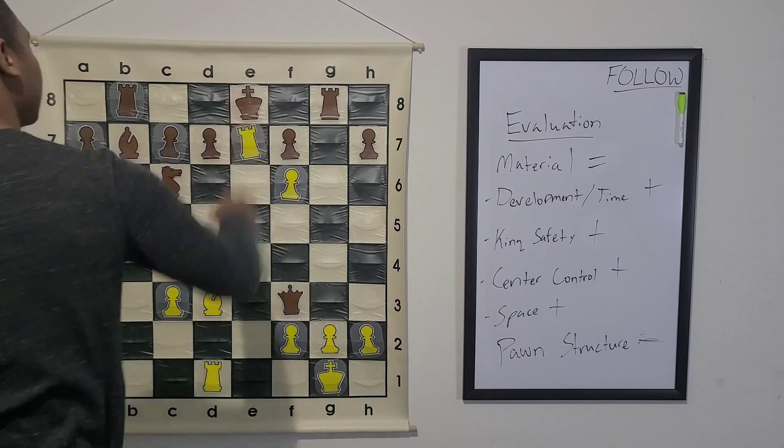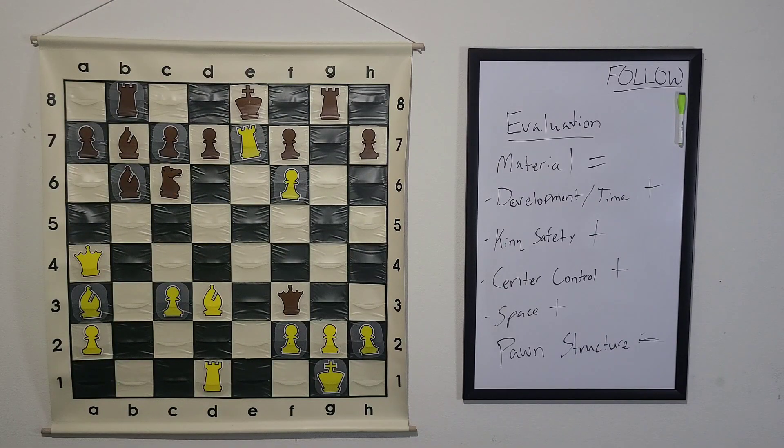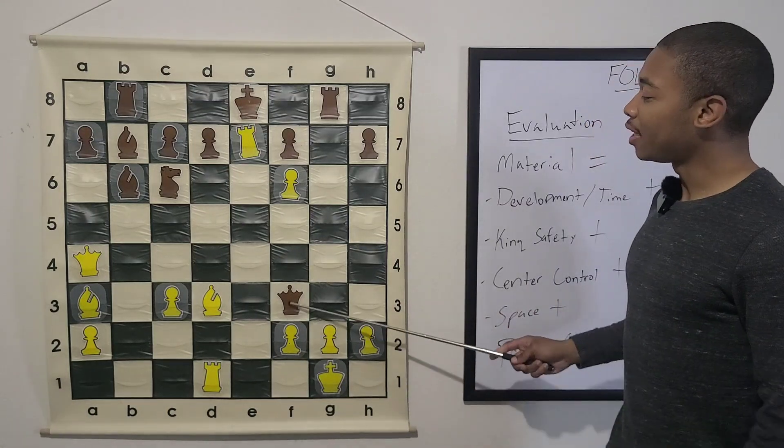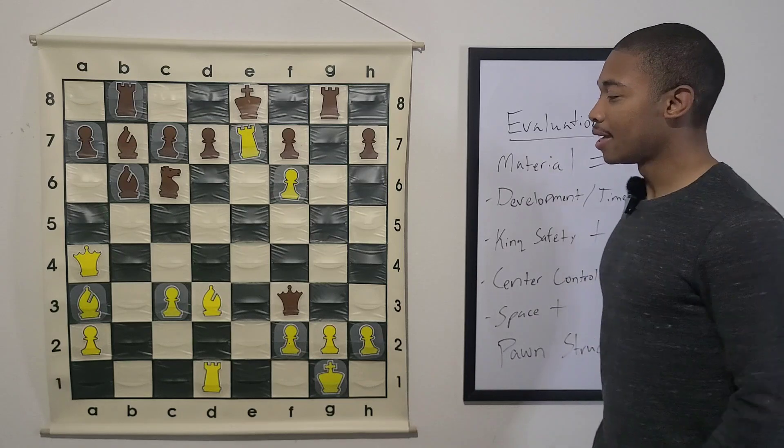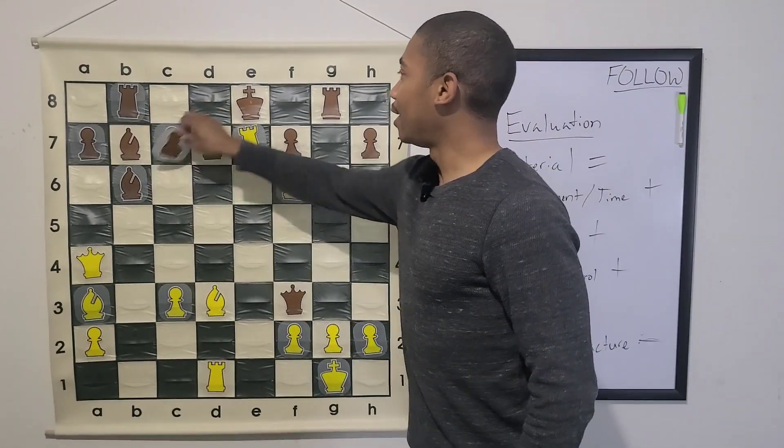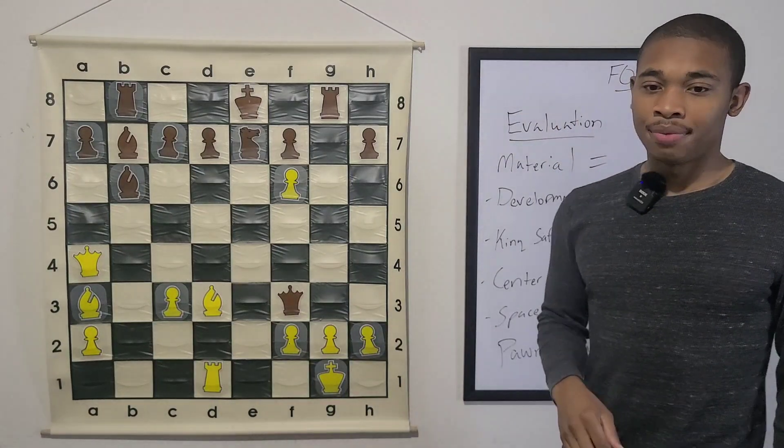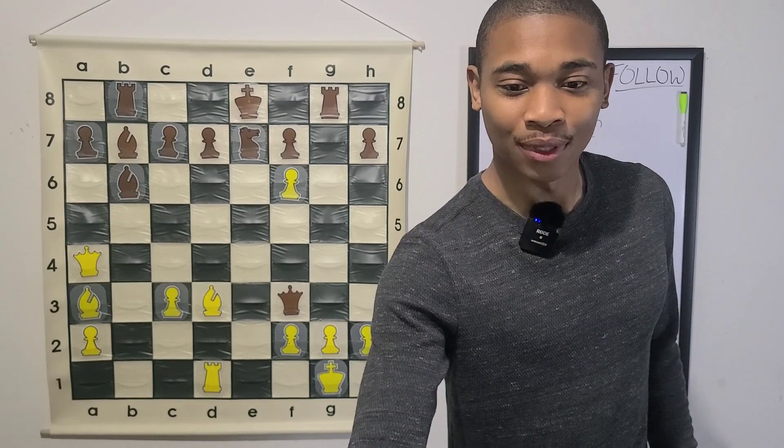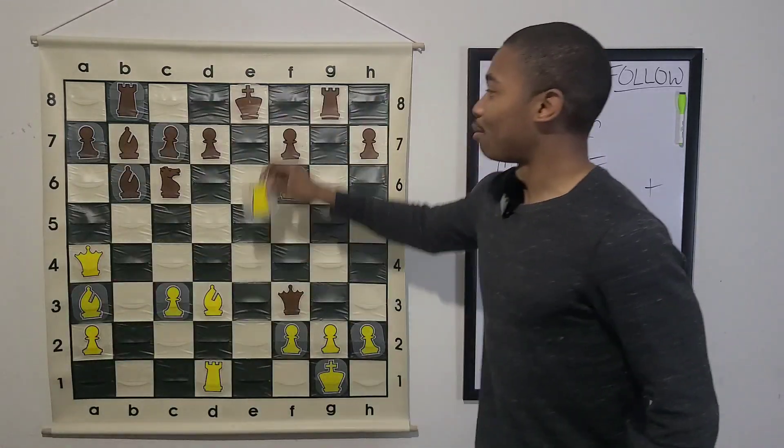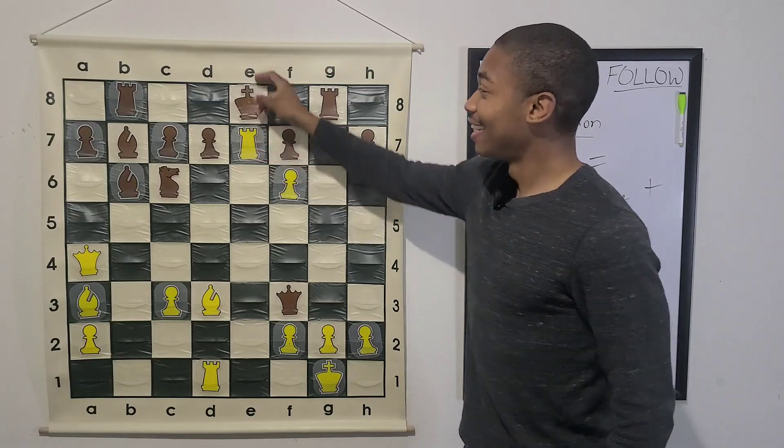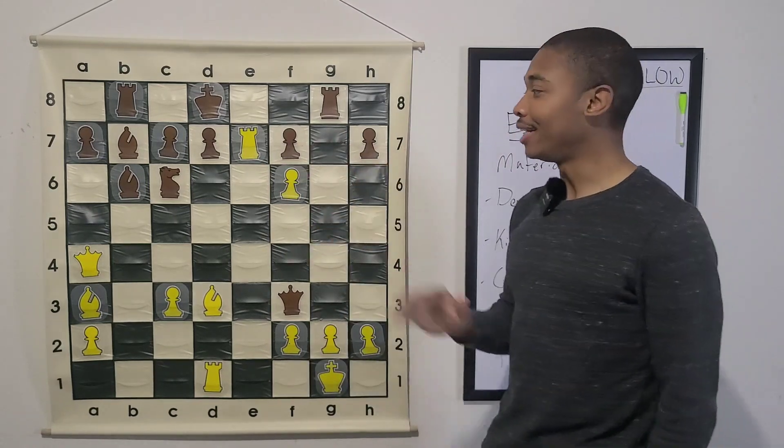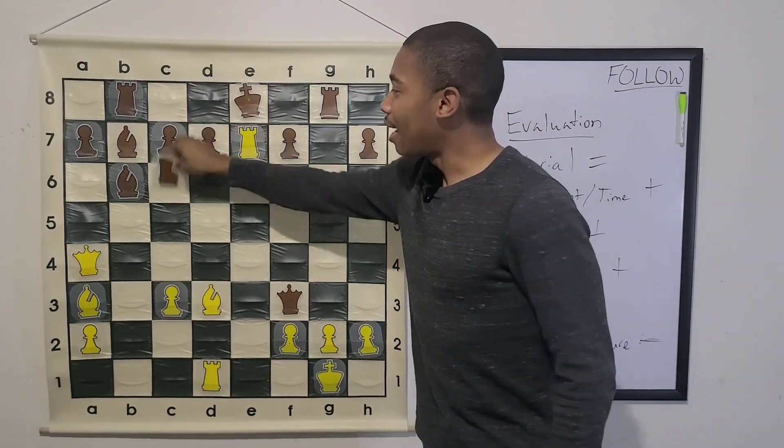After the Queen took on F3, then we got the massive move. Rook takes on E7. Rook takes on E7, checking the King. And all these moves is going to be forcing moves, checking the King, capturing something. Because on the next move, Black could take on G2 and end the game at any moment. After Rook takes on E7, then we got Knight takes on E7, which is another bad move. Because guess what the computer was suggesting at this moment? They was like, skip that. Don't recapture, man. Maybe I should stop throwing pieces. But anyway, don't recapture. Just go King D8. That's what the computer was suggesting. But if the computer suggested that White could just take pieces all willy-nilly without any consequences, you know that there's something wrong. But after Knight takes on E7, then we got the move Queen takes on D7.